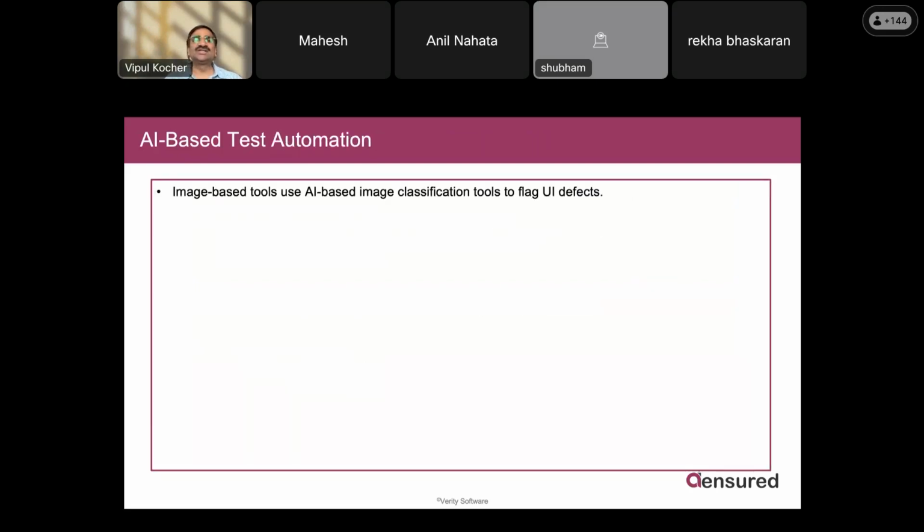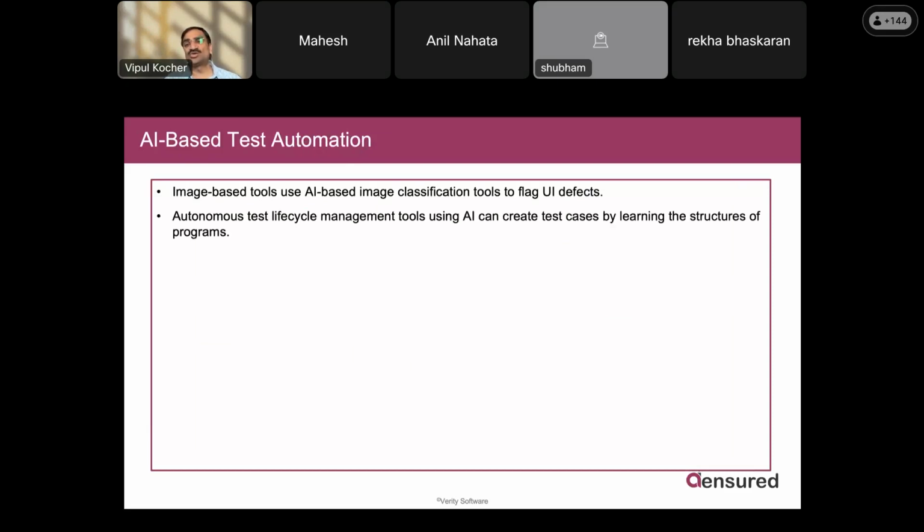But AI-based test automation is becoming very, very popular. Almost every tool now supports it. Three, four, five years ago, when we started doing this course, there were hardly any tools. All were new companies, and they were using AI for test automation. But now the old companies have also caught up, and they've started using AI within that. So what you can do is use AI-based image classification, image detection, and object detection to flag various types of defects, not only UI defects, but functional defects also, right?